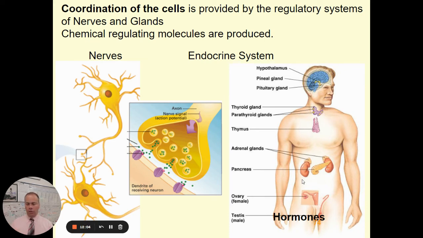So again, these hormones are proteins. And as we said, the shape of the protein is what's so important, because the shape of the protein matches with the shape of a receptor molecule on the target tissue. And that allows these hormones to be specific. Hormones produced in the body circulate everywhere in the body, but they're only affecting certain target tissues because those target tissues have the proper receptor molecules.